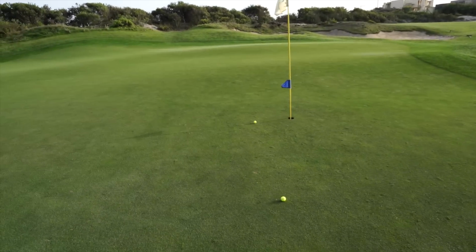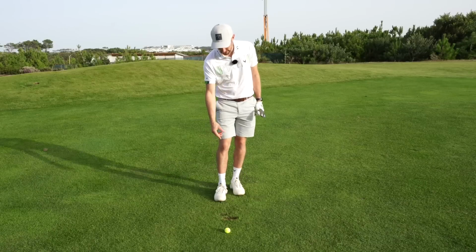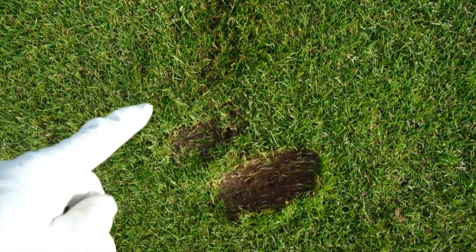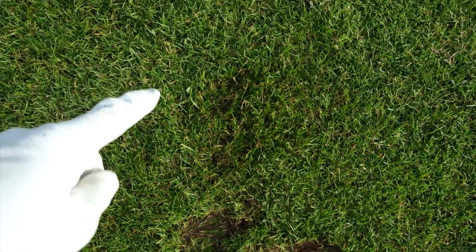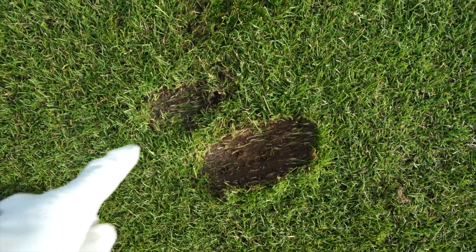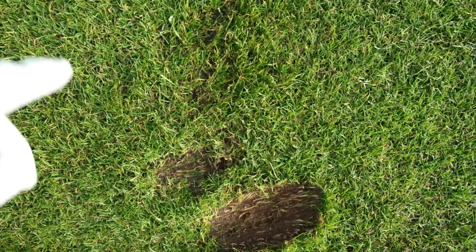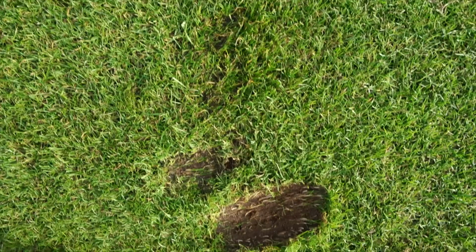Oh, that's a ridiculous one. Oh yeah, nice bit of grab on that too. And you can see that my interaction with the ground is completely different. Whereas these were me just trying to open the face slightly, this is me trying to swing a bit more out to in and increasing my angle of attack a bit more. So this will definitely change as you mix things up.